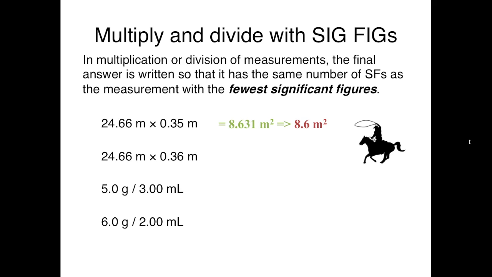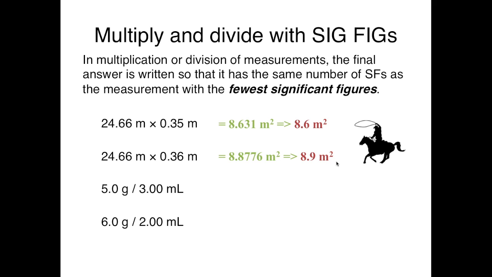Okay, let's continue here. In our second example here, when you do this multiplication of 24.66 times 0.36, you get this number. Okay, again, how many sig figs should we have in our final answer? 2, right? Again, because this is only 2 sig figs. So we can only go from 1, you count 1, 2. That's 2 sig figs. But do you write 8.8? No, right? It's 8.9 because when you round, you look at 7 and you round it up, bump this up by 1, dropping the rest.